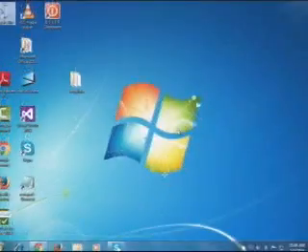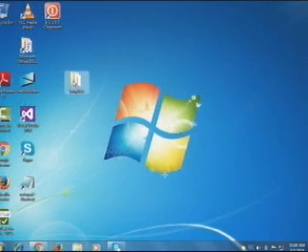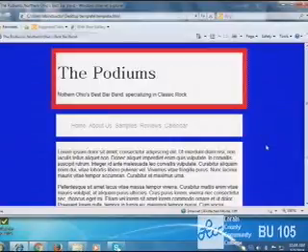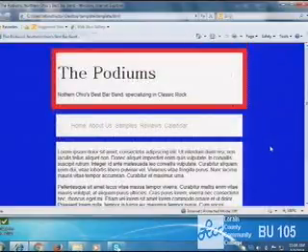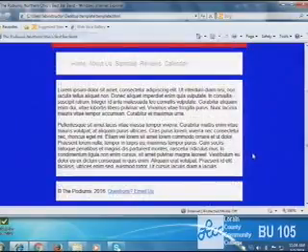So this is where we left off last time. Here's our template. And again, not a horrible looking site. Certainly we could take a little more care of it and maybe pick a little more subtle colors if we wanted to, unless we wanted the red, white, and blue. You know, nothing wrong with those.